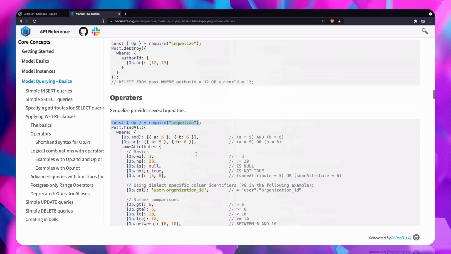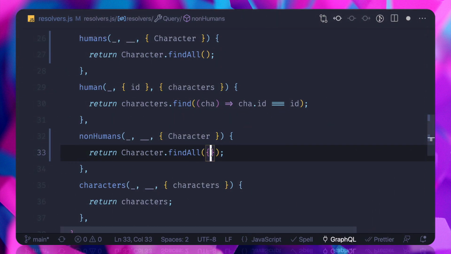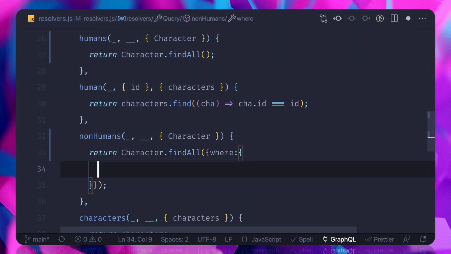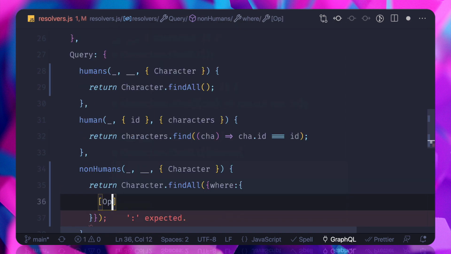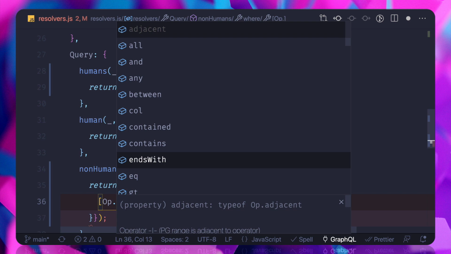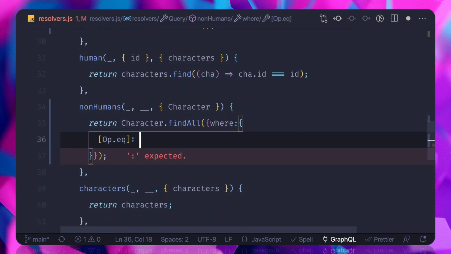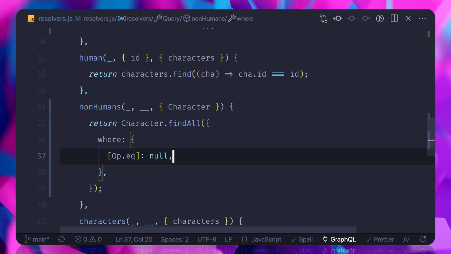Anyways, we will see. First let's call this where, and inside where we need to say op, that means operation dot equal to null, where this is not null actually.